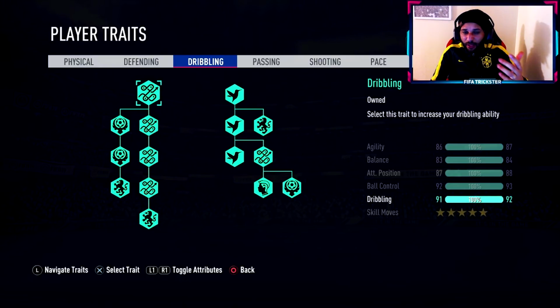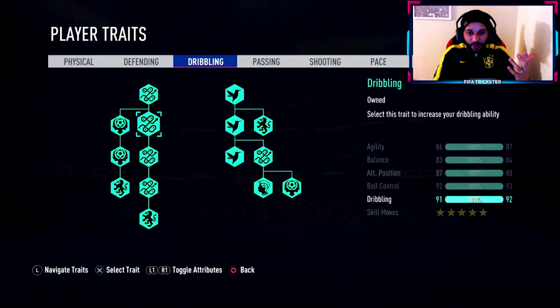I don't know why they don't have acrobatic clearance on, but that is a hidden trait which you can't seem to get on FIFA 19. I kind of couldn't work that out, let's see how that works out.